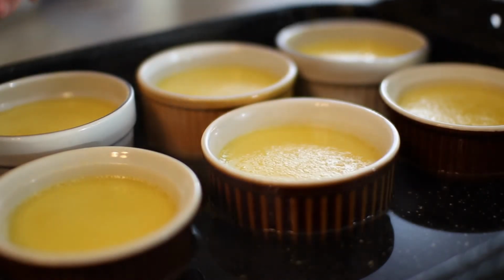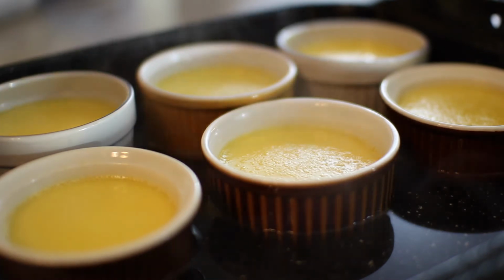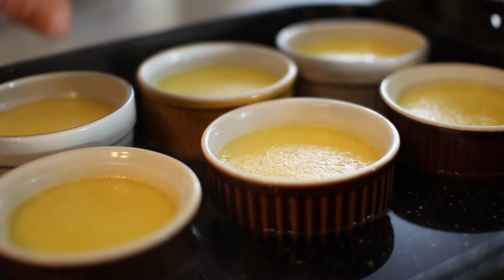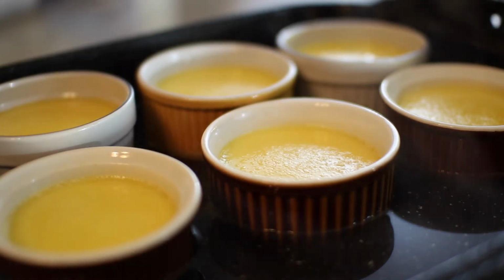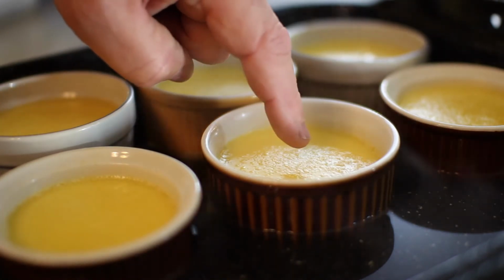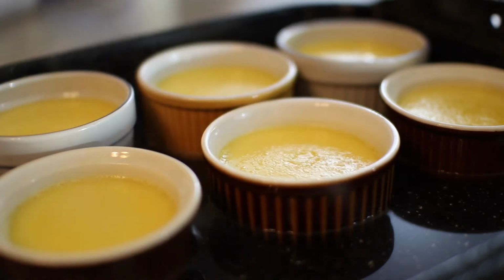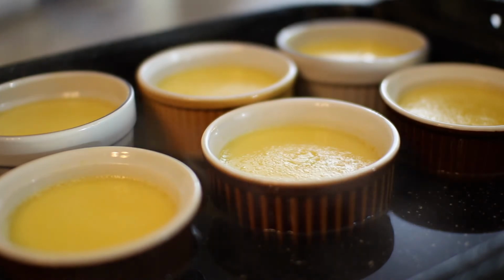Okay, so these have been in the oven for an hour and a half at 250 degrees. They're in the water bath, you can see it steaming. What I'm gonna do now is I'm gonna take them out of the water bath and I'm gonna put them in the fridge. I'm gonna leave them overnight to chill up and cool nicely. You can see that these have solidified nicely, firm to the touch. And then we're gonna finish them with sugar and it's gonna be amazing.